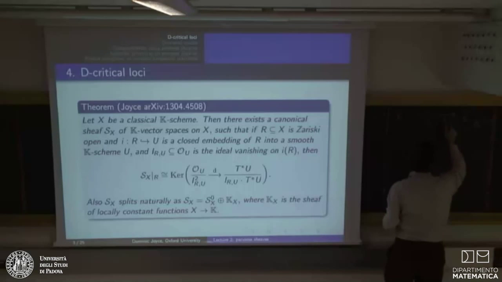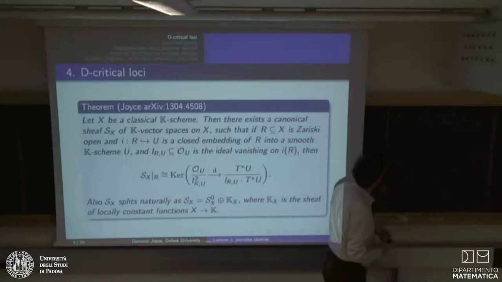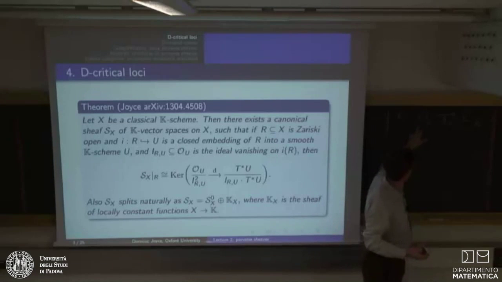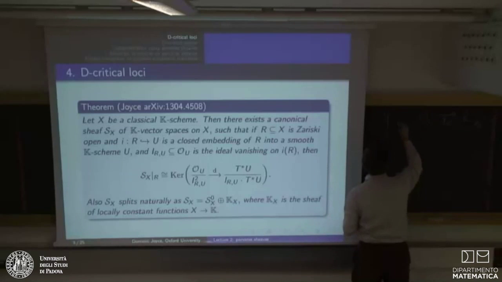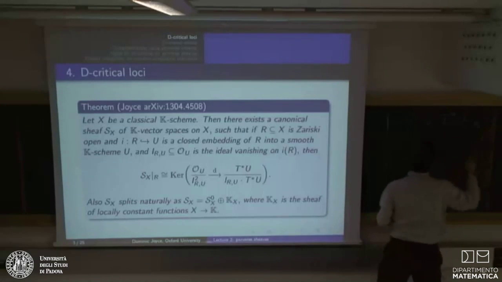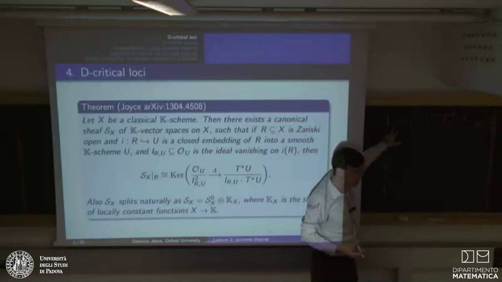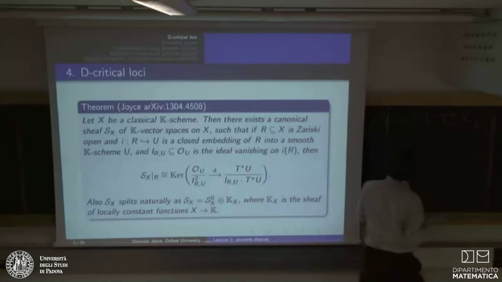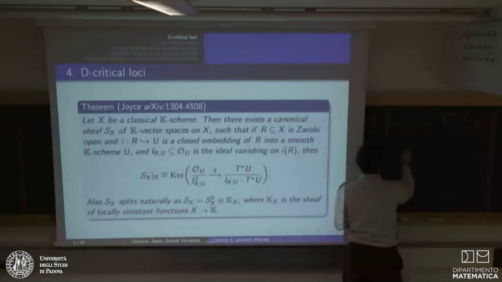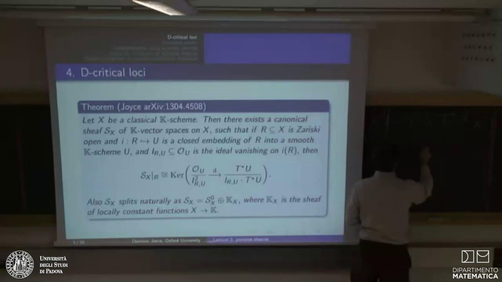And there is a de Rham map going from there. So this is a morphism of complexes, but although both of these are complexes of O_X modules, this is not O_X linear. Okay, so here we have a morphism of complexes, so we can take the cone. This is a complex of K vector spaces on X, and then we can take its cohomology sheaf in degree minus 1. So H minus 1 of this cone turns out to be isomorphic to the sheaf S_X.